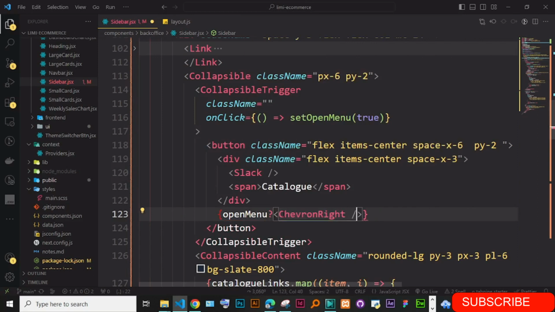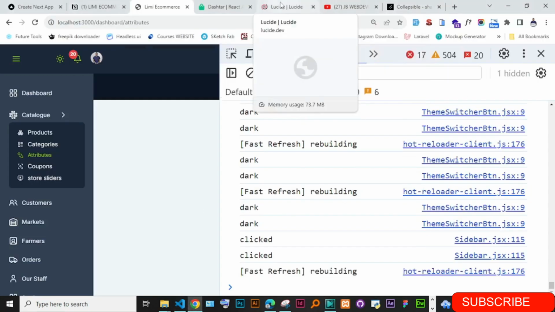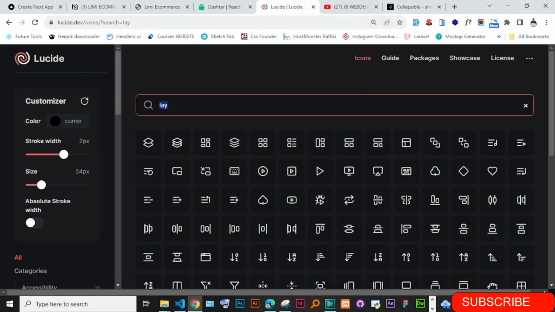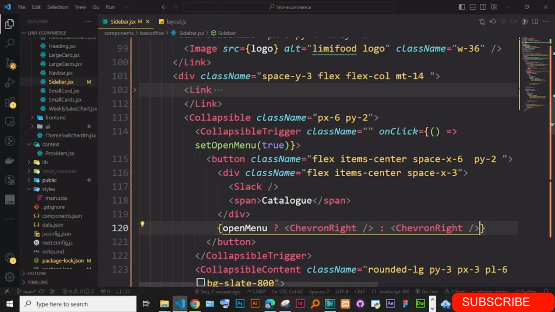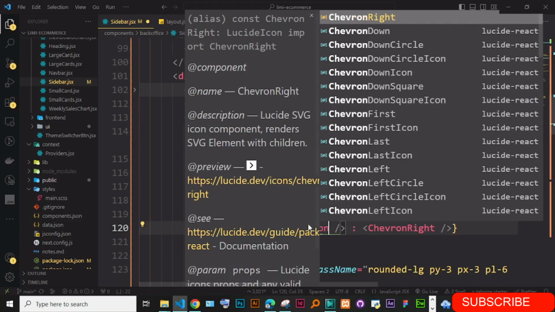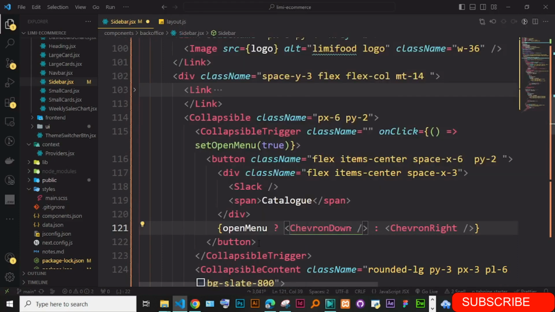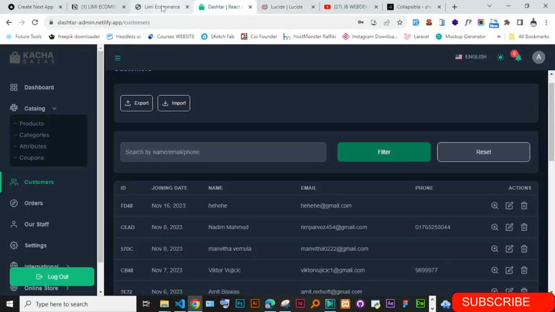Then here I'm just going to show this icon, just get another icon, the chevron down. So if the menu is open, we need to show the chevron down. Okay, let's see if this works out.